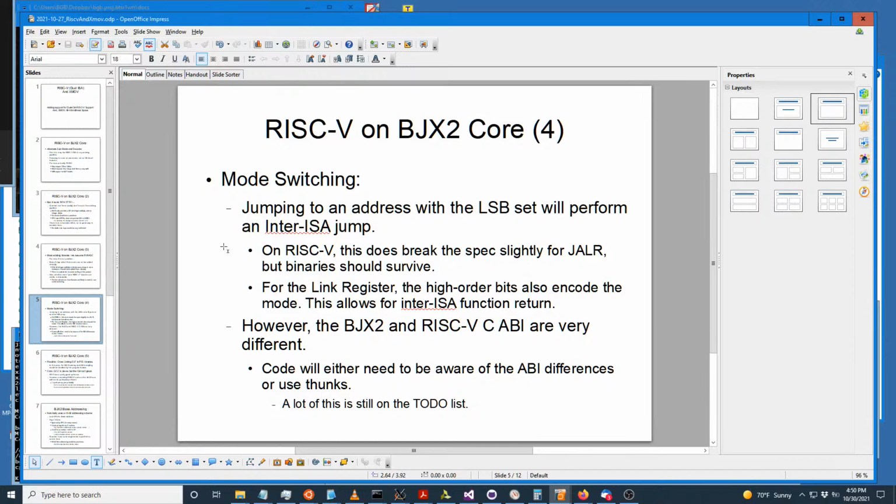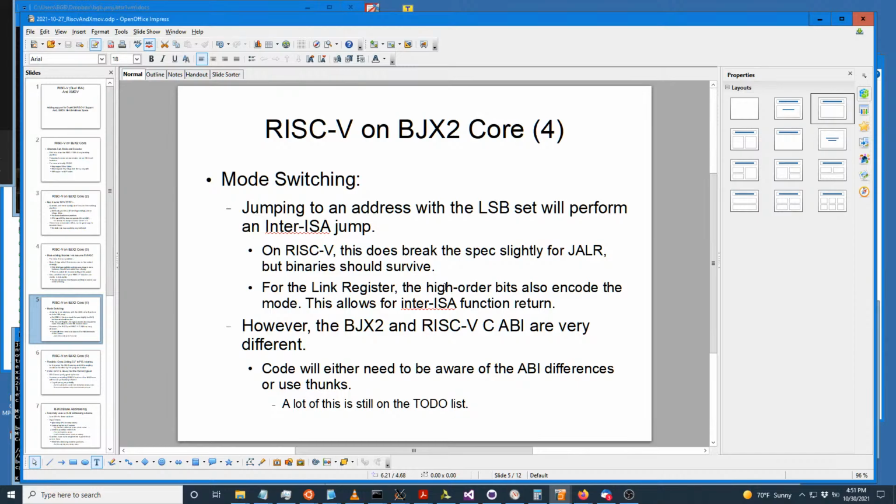In RISC-V mode, this does slightly violate the specified behavior for the JALR instruction or similar. But it does slightly break the specified behavior. From what I can tell, binaries generated by GCC or similar should be able to survive this slight infraction.